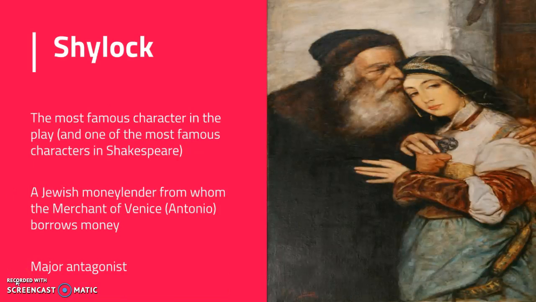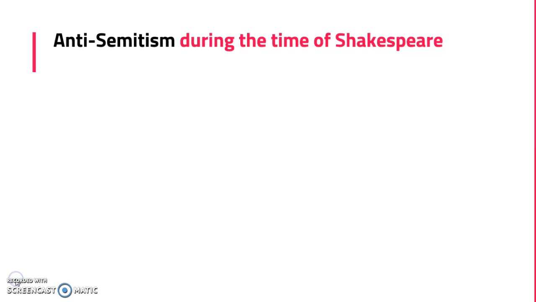The reasons for this criticism all center around the character of Shylock, who I mentioned previously is a moneylender. Shylock is a Jew, and he is primarily defined in terms of his Jewish identity throughout the play. He is the major antagonist, and he and Antonio are set up as being in opposition to one another. Some of the language that the characters use when referring to Shylock is very troubling.